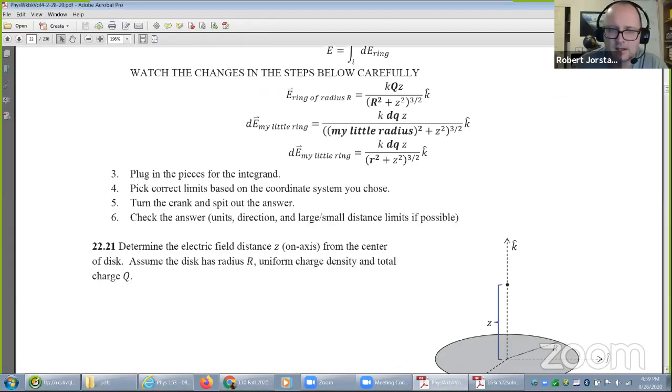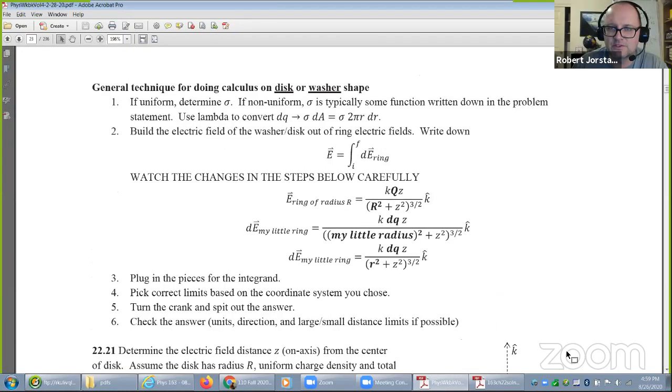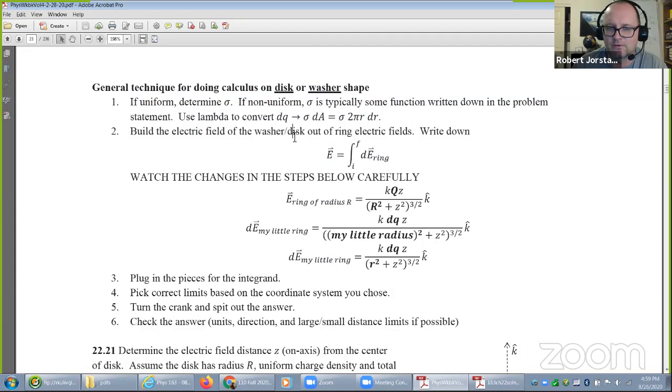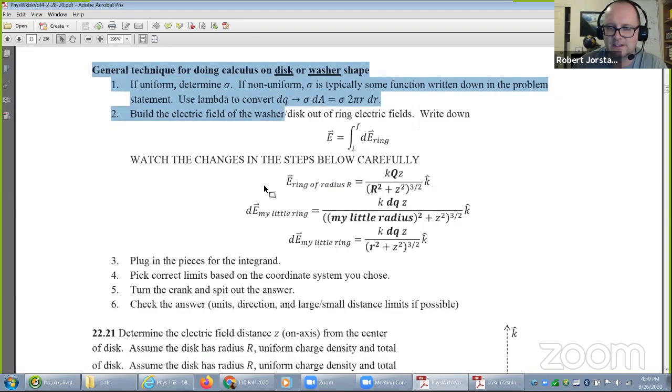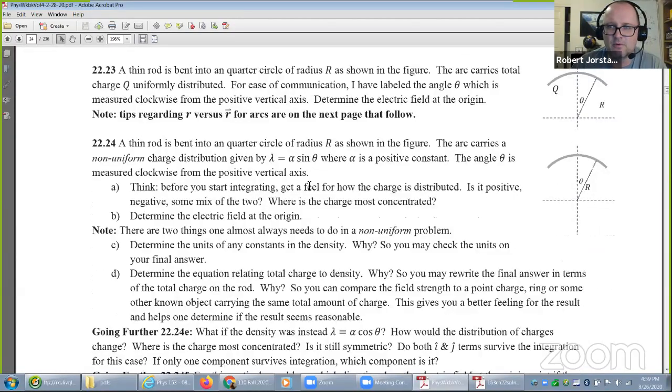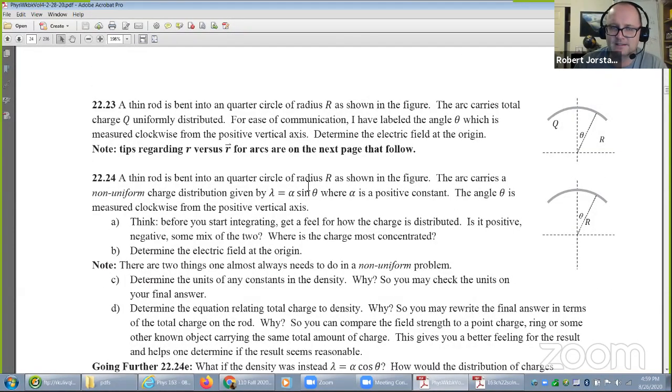Go back into here. And this is kind of what I was just alluding to. So we're going to come back to this. I want to do one more example of an arc before we do this one. Later on we can come back to this, building discs or washers. So maybe what we should do, before we get past a ring, is see if you actually know what you're doing with an arc.